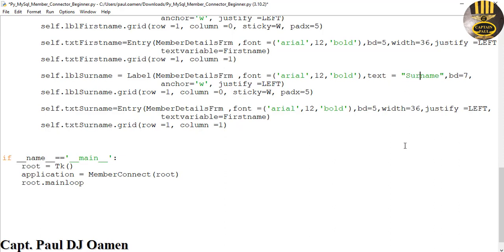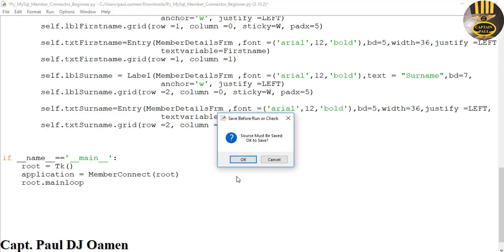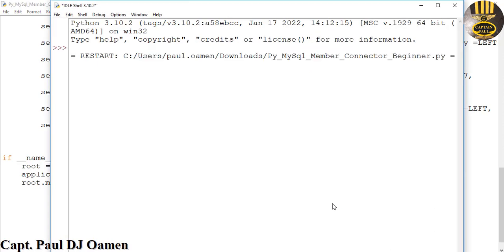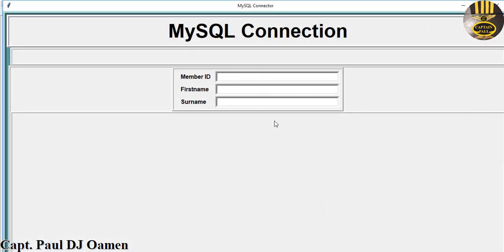Now the text variable is surname too. This is row 1, so this one will be row number 2, column 0, row number 2, column 1. Okay, let's save and run. There we go. Look at that.